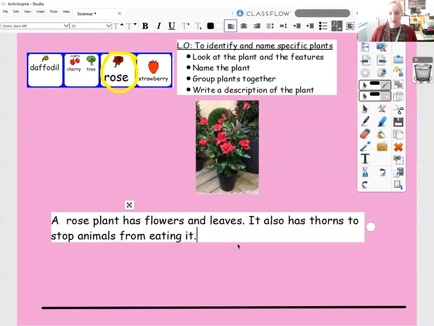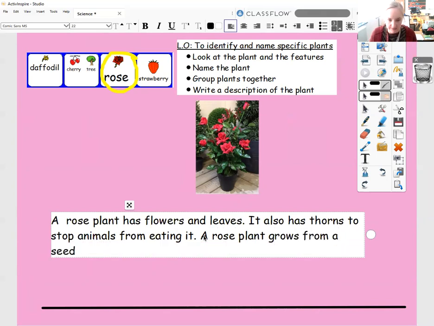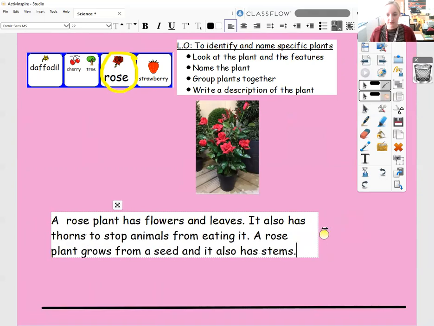Anything else that we know about? Oh, I know. A rose plant grows from a seed. And it also has a stem, doesn't it? And it also has stems. Great. So that's my first description.